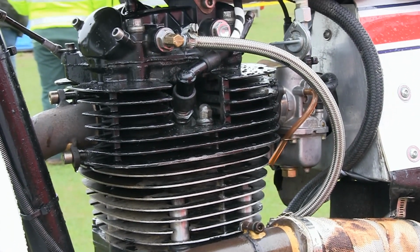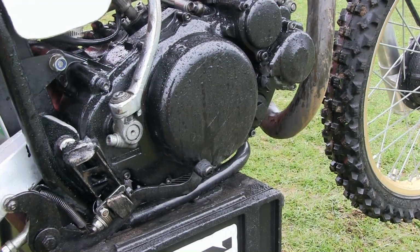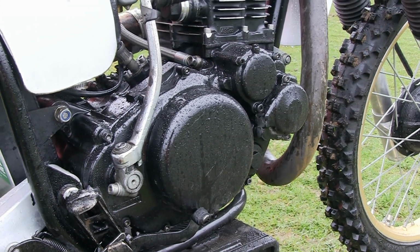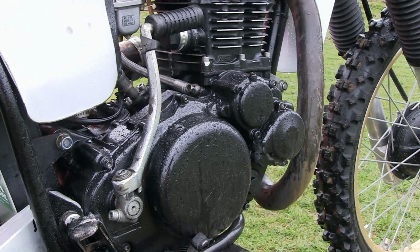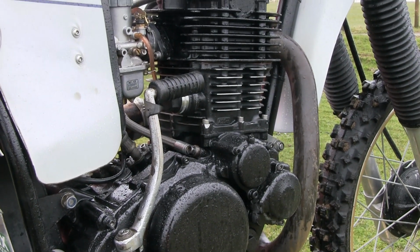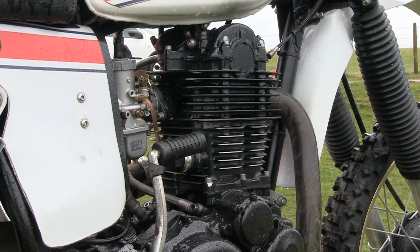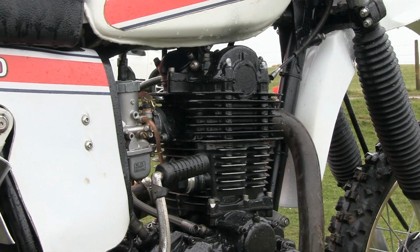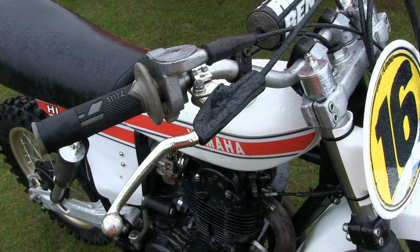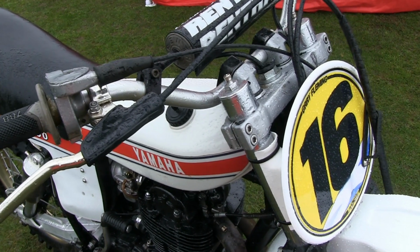But this big single-cylinder 2-valve 4-stroke motor was still a very good engine despite its bulk and size, and as I remember, I think it had a bore of 87mm and a stroke of around 84mm. Now, it also had a 5-speed gearbox, and it was fitted with a quite large heavy duty multi-plate clutch, and again, I'm sure these had a dry sump with the motor's engine oil being housed in the frame, because as you know, the original XT and TT 500s were essentially designed as road or trail bikes.